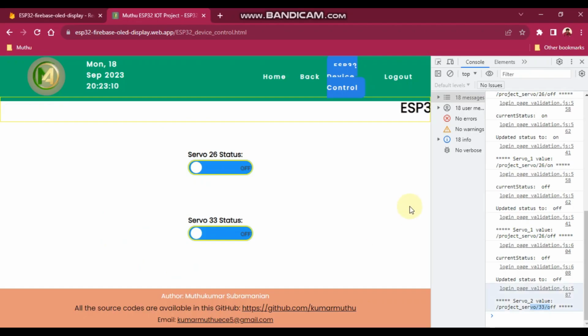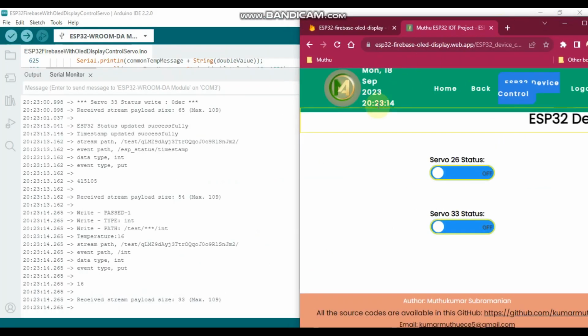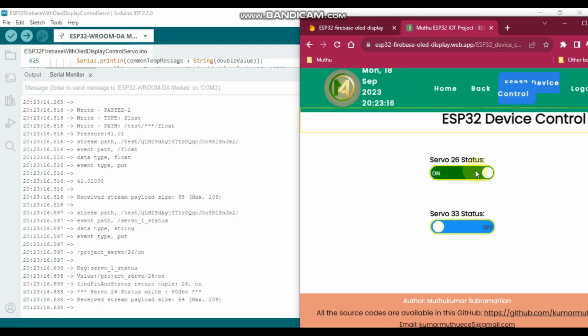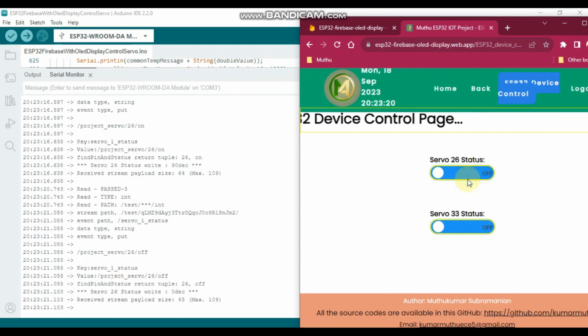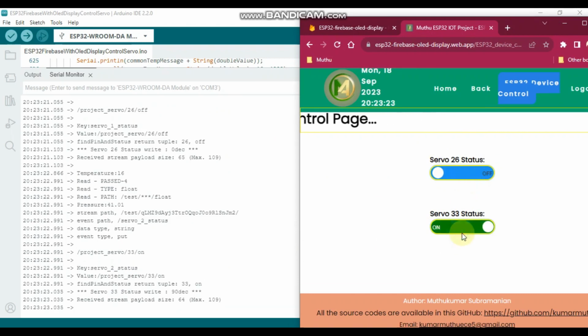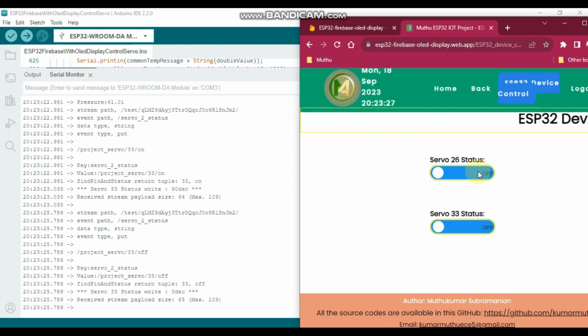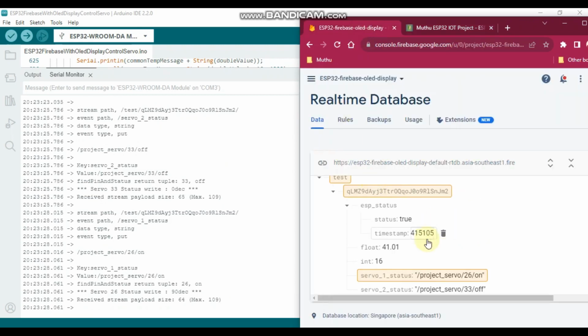I will parallelly open the Arduino C editor. So if I click the buttons, it automatically updates the serial monitor as well. So the real-time database is also updating the URLs here.